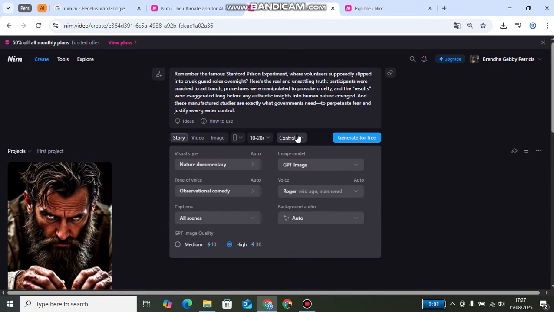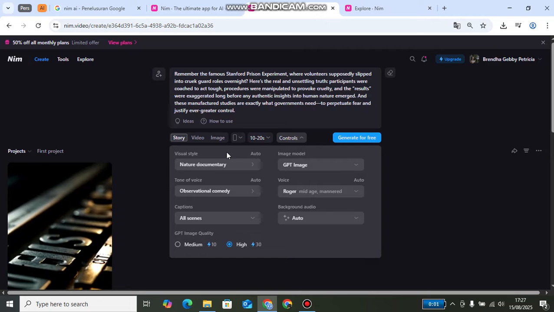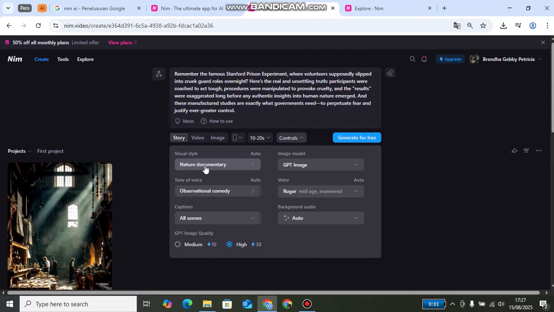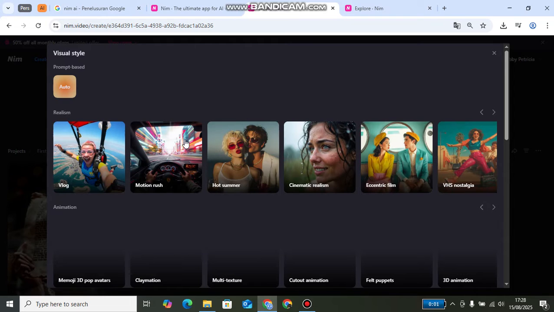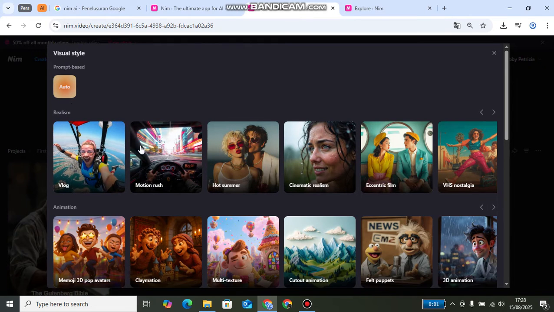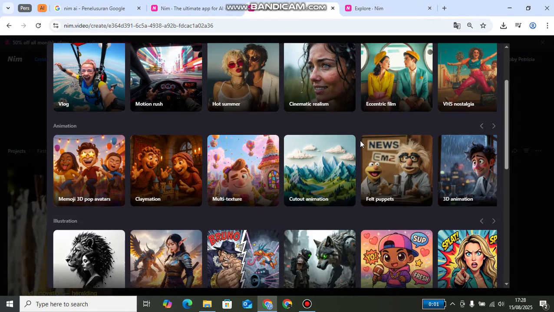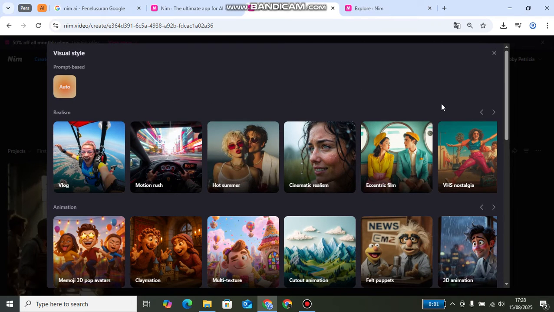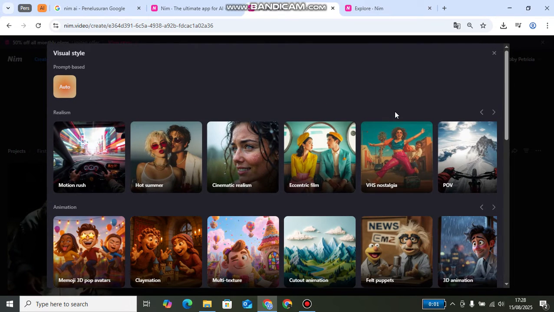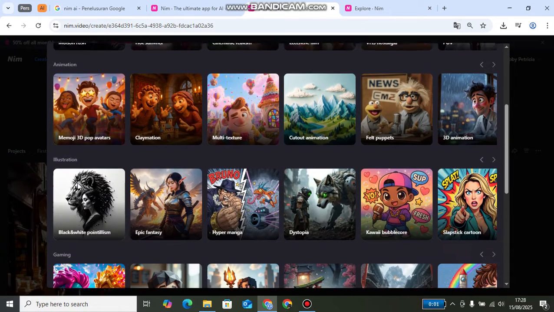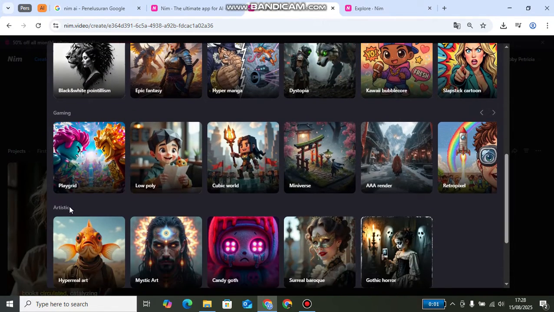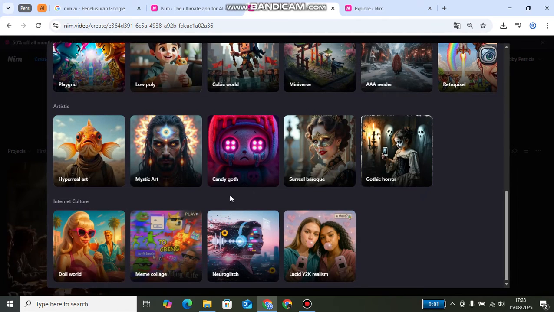And also you can adjust the controls over here. For example, you can choose the visual style to become video documentary, and if you would like to explore more about this visual style, then you can choose one from the other video styles over here, such as realism, animation, illustration, gaming, artistic, and internet culture.